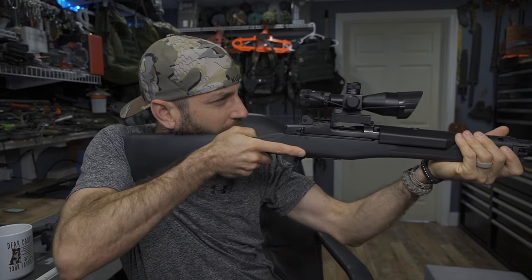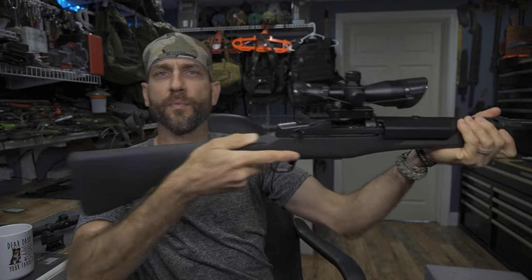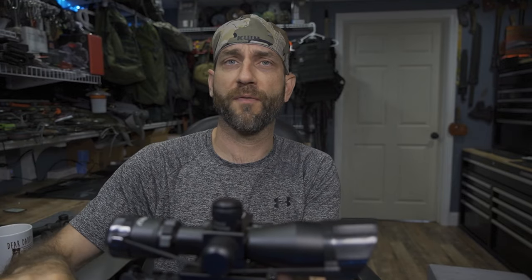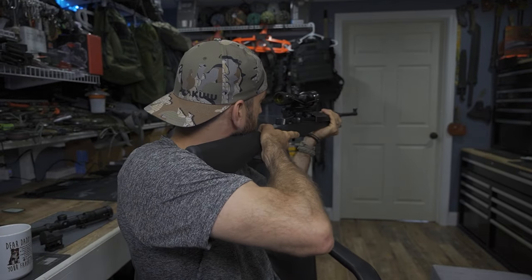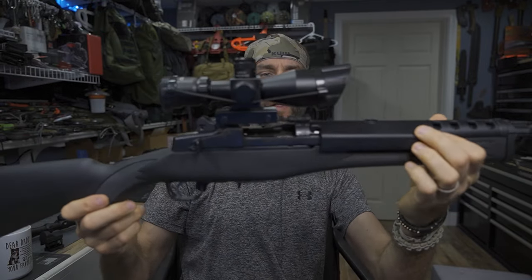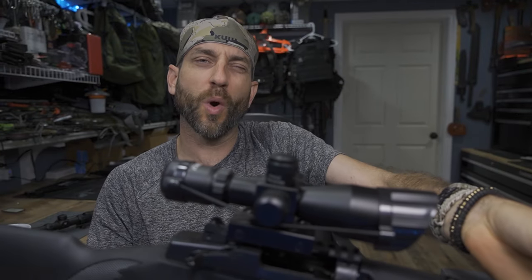In terms of my eye relief as I get on this, it seems like I need to move this back. This definitely needs to move pretty far back — which at this point is a little bit better, but I still get some shadows if I'm not careful. Taking a look at the bright white wall, it's not perfect. This definitely would get me by — it's not ideal, but it would work. Is this perfect? No, but trending in the right direction.